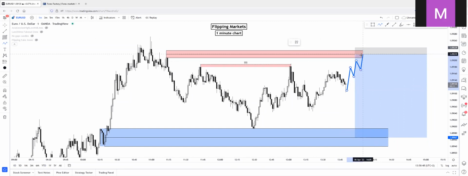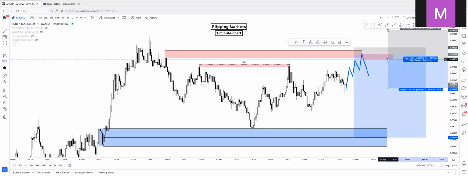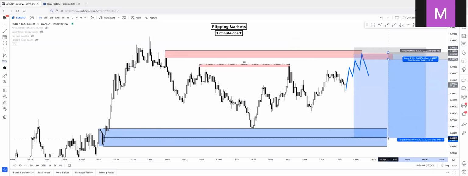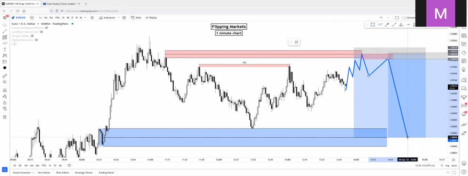Price taps this zone. You're insecure about this trade, so you won't open a trade or place a limit right here. You're just simply waiting for a change of character. Price reacts on this zone, creates a change of character to the downside, which equals another supply zone right here. You'll be able to safely place a limit order on this block and target the same 50% zone. And if price steps into this zone, you'll be tagged in, and this has been confirmed. This is a confirmed entry.